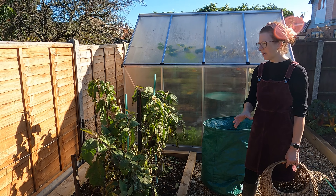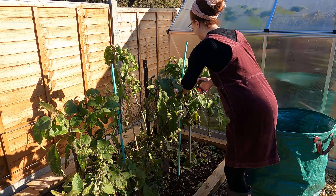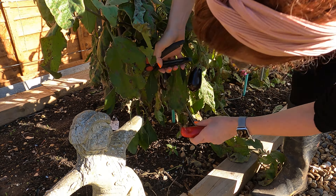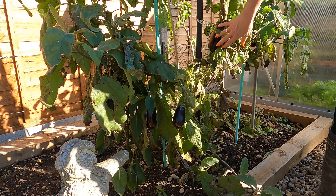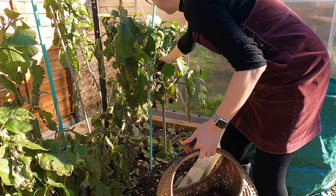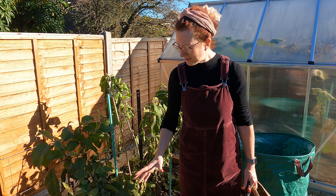I made the decision to pull up my tomatoes because we've had so much rain they were just splitting, and they had a little bit of blight on them too. I've left my aubergine plant - and this, believe it or not, is just one aubergine plant. I can't believe we're in November and I've still got some decent-sized aubergines - it's quite honestly quite amazing. I'm going to take some of the bigger ones today and leave the little ones a bit longer to see if they swell out, but I'll keep an eye on them as they can start to go mouldy. The plant's looking a little bit shabby but my word has it done well - so many aubergines off of it.